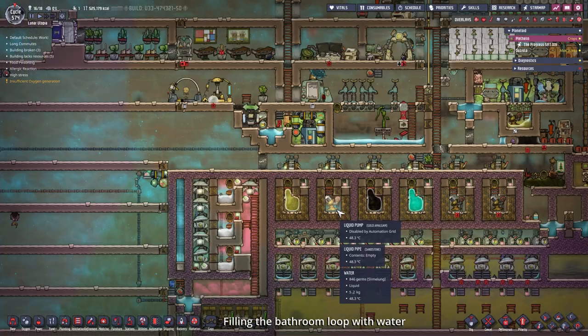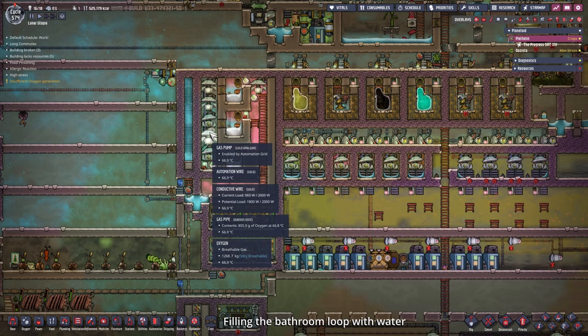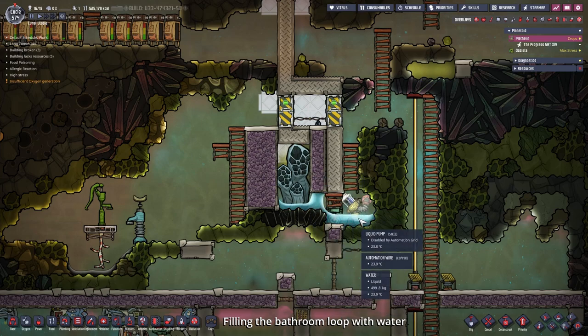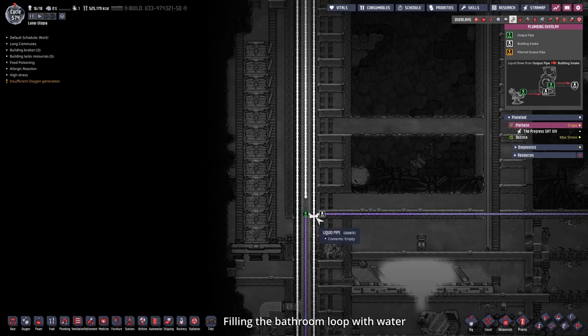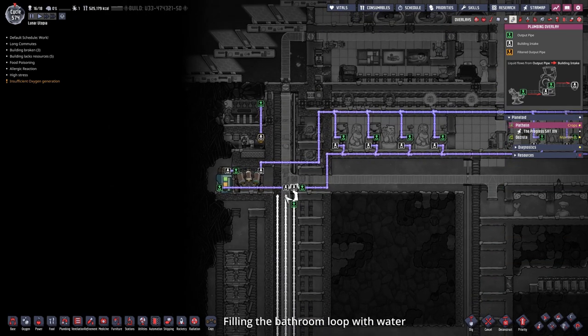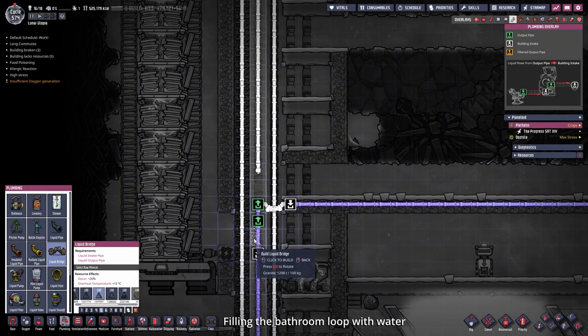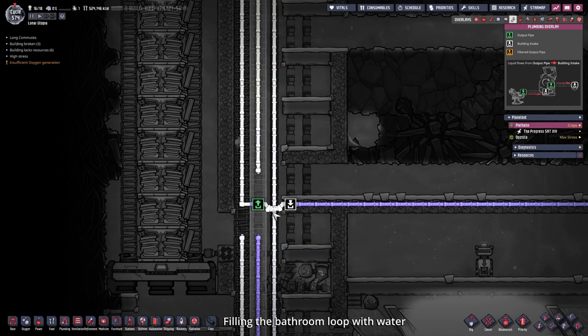But I guess right now we don't have any water, just 5 kg, because I put it all in our oxygen machine. You can see 1200 kilograms per tile. So I'm just going to use the water from the steam geyser, which is at a nice 23.9 degrees, use its pipe and hook it up to one of the pipes that leads upwards. Probably the middle one. Nope, the left one. Just have to bridge it onto that and bridge it onto that pipe. Like this. There we go, the duplicates finished this.